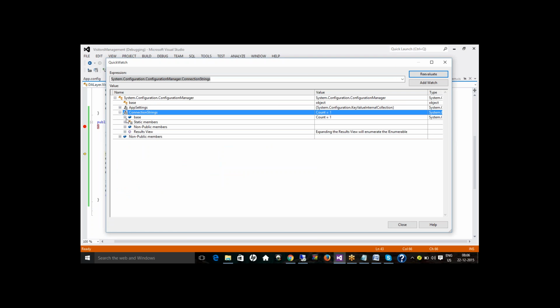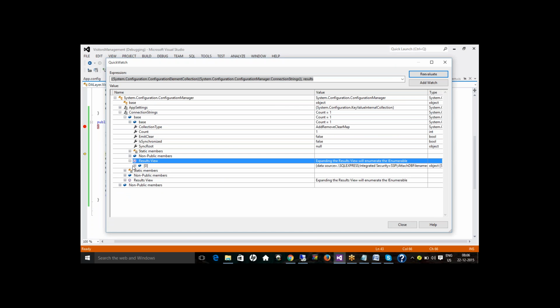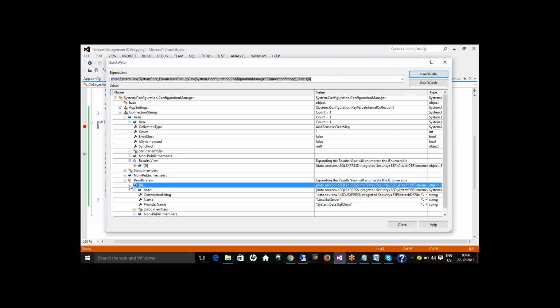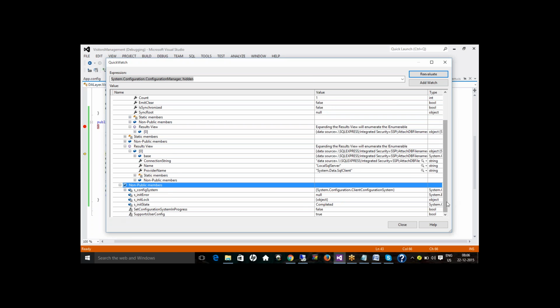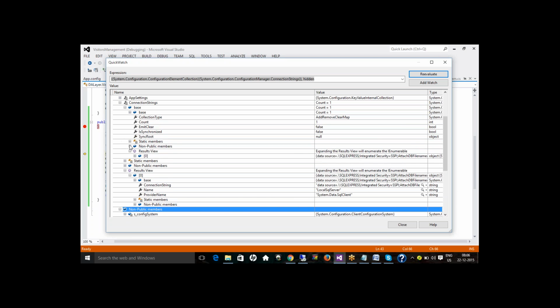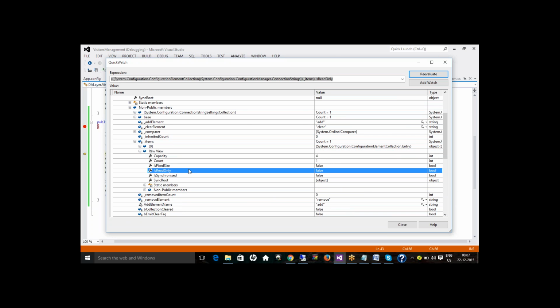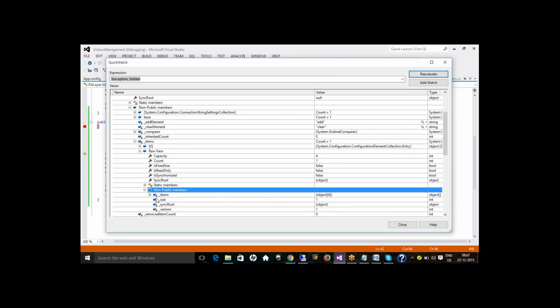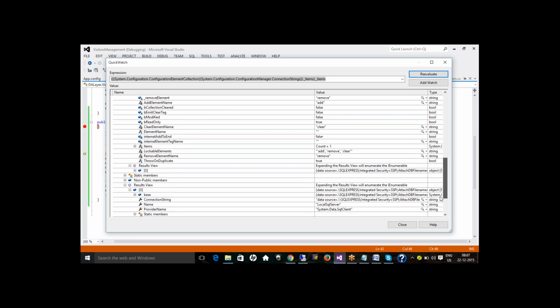Why is it showing connection thing? It's taking now, so I think, let's see.